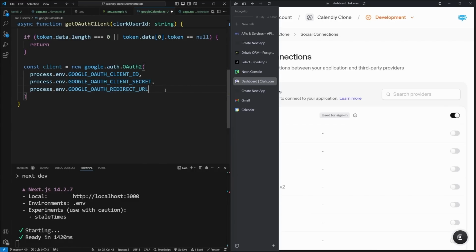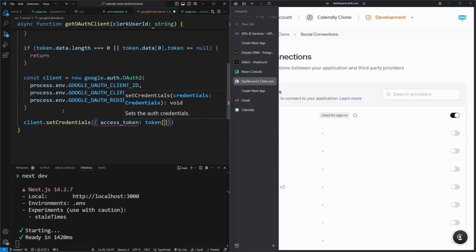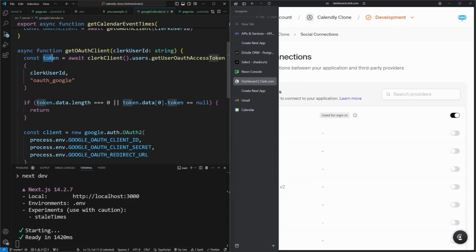So this is essentially taking all of our credentials and we're saying, okay, here are our credentials. And then what we want to do is set the user credentials. So we verified our credentials. Now the credentials for the user are based on the access token, which is just the very first token that we're going to get from our user. There we go. And this should actually say data. So we're just getting whatever our token is for our user.